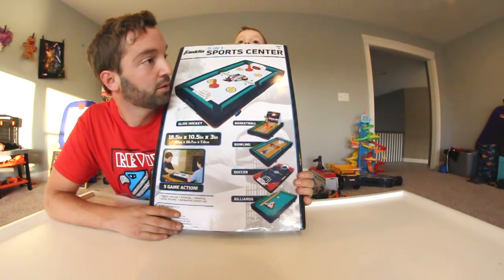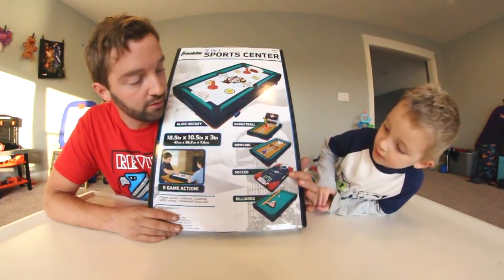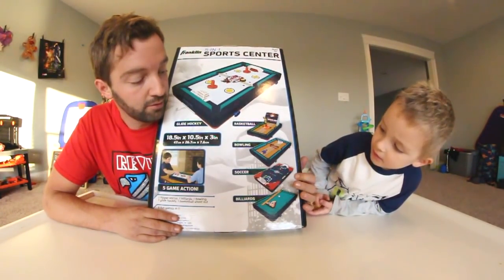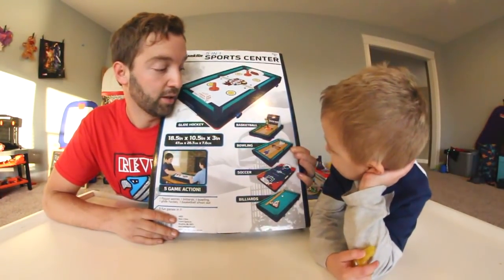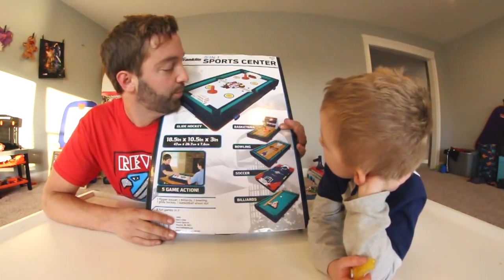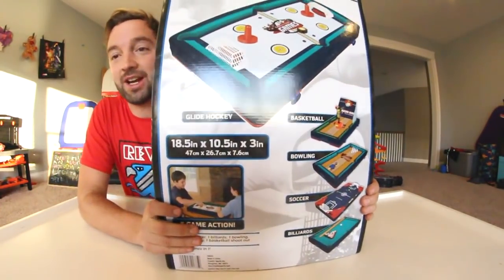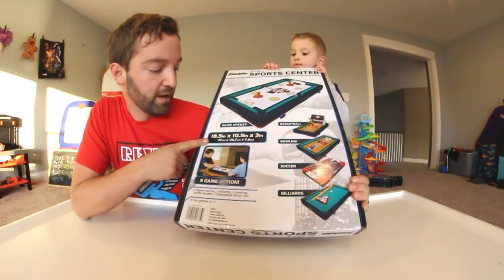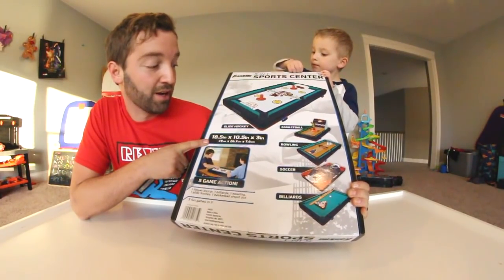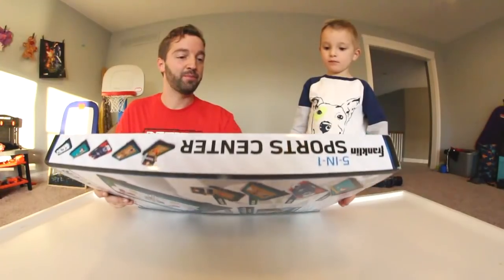Well, we got pool. It says billiards. Hockey. Soccer. I don't know how that works because our feet are not going to be on this. Bowling. Yeah, mini bowling. That's pretty cool. Basketball and billiards. Air hockey. And then on the front, it pretty much has just that. And it says the dimensions are 18.5 inches by 10.5 inches by 3 inches. But most of the sides show all 5 things they do. This is made by Franklin.